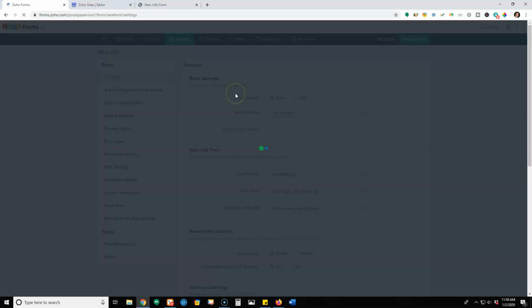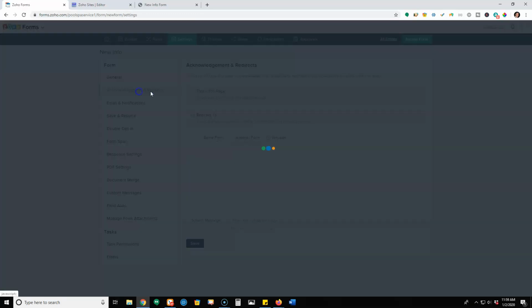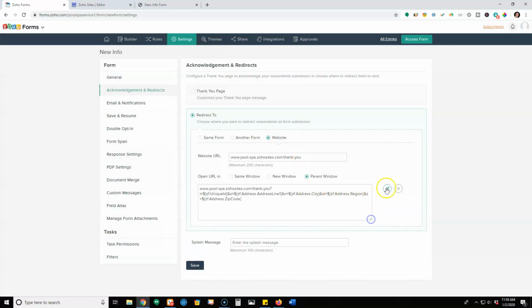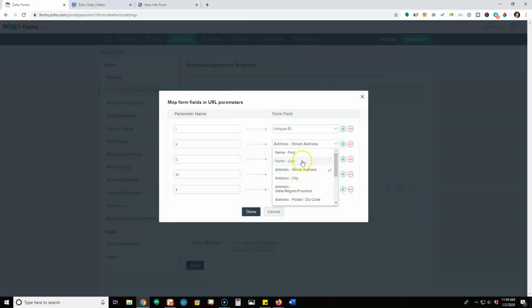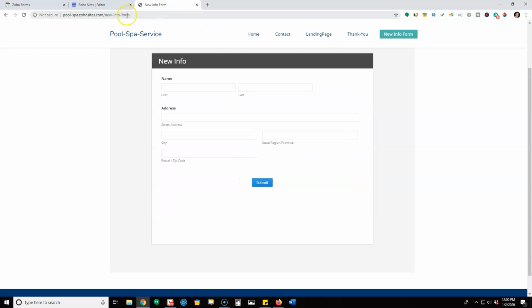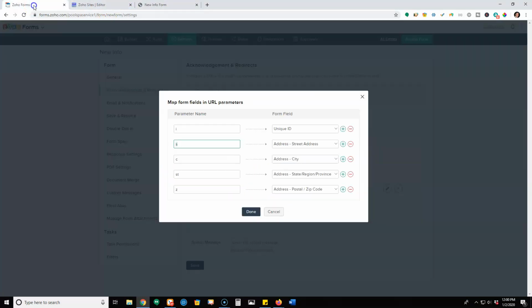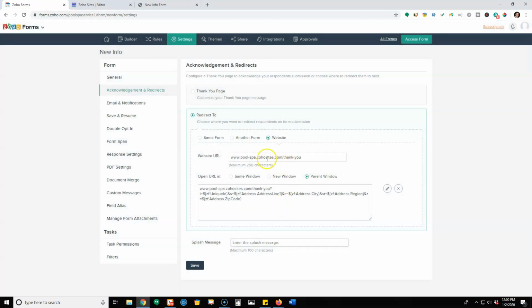What's nice about this is you just basically pull from, again, redirect. You just select from what's in the form. And also what's nice about it, it doesn't just clump them all together, it does separate them out. So street address, city, etc. So we're just assigning, this thing's called a parameter. And you'll see when we do the form is that it's going to pass it over in the URL up here. So new form, what'll happen is once this form is completed, it will go to thank you, and then the thank you will have a question mark. Oh, here it is right here. Thank you, question mark, I equals this, S and S equals this.